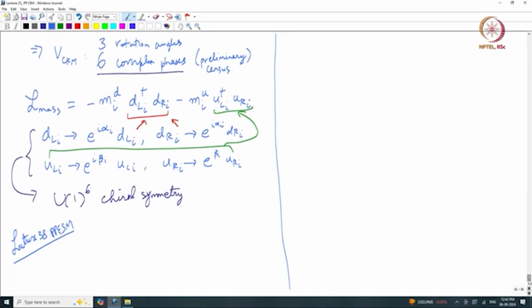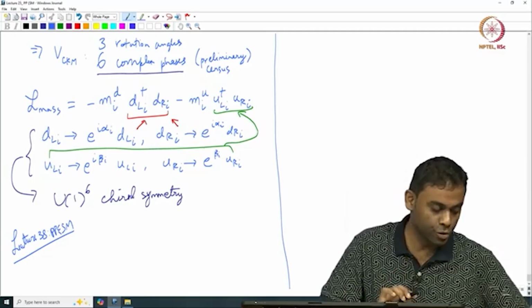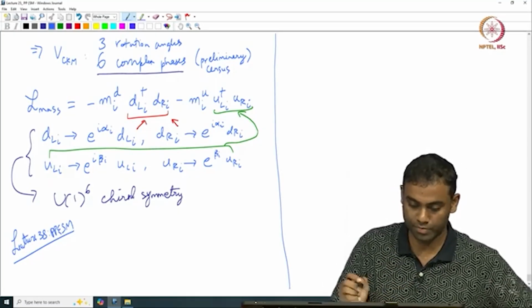So how did we start? We looked at some of the phase freedoms that we had in the mass sector, right. So if I write the mass term like this after symmetry breaking, that would mean that I can always rephase the quarks in this manner. If I rephase the left handed quark with the same phase as the right handed quark, then I can eat up the new phase and I end up with an invariant mass Lagrangian, correct. So I had 6 such phases and it looks like I can eliminate all the 6 complex phases in the CKM matrix using this freedom. But let me show you why you can't really do that, okay.